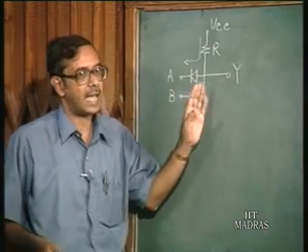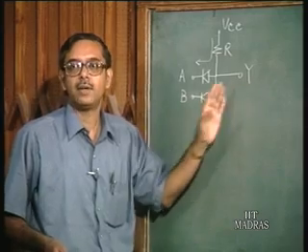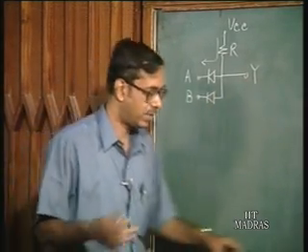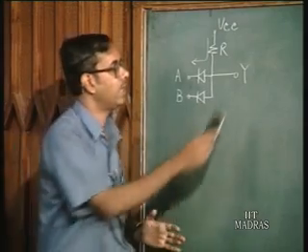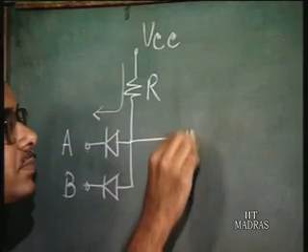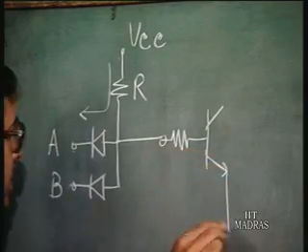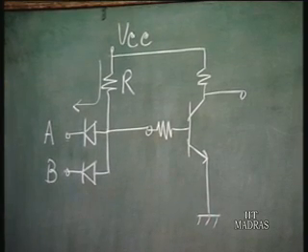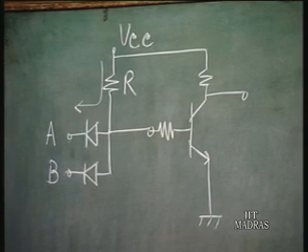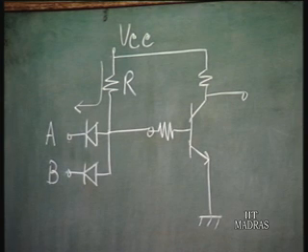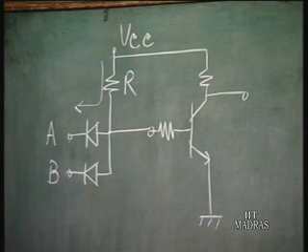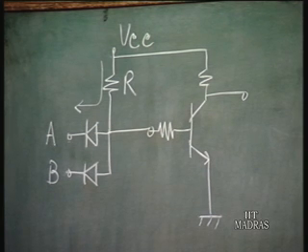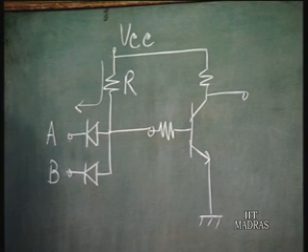Now, how do you convert this AND gate to a NAND gate? You have to follow it up with an inverter, and we are aware of what is an inverter circuit. So, we will add an inverter here, a well known inverter circuit, and take the output here. So, this should give us a NAND gate, because we had an AND function here and we have an inverter here. But does it really work? That is what we now have to see, whether this circuit is really going to be functional.